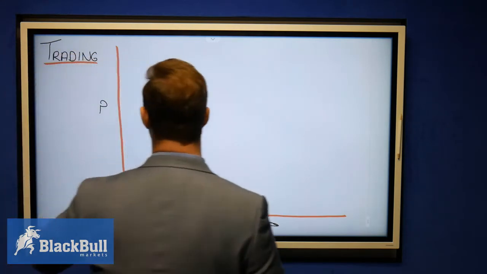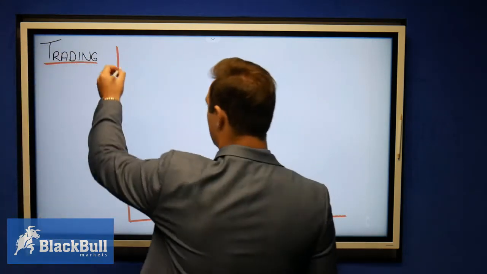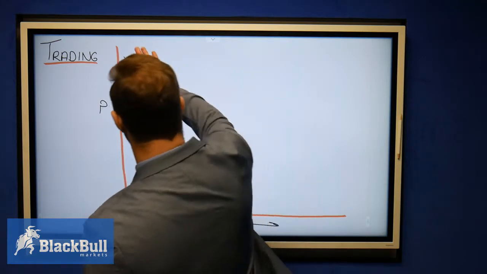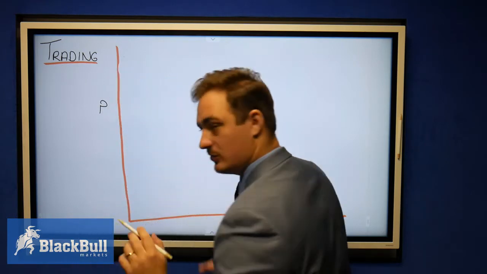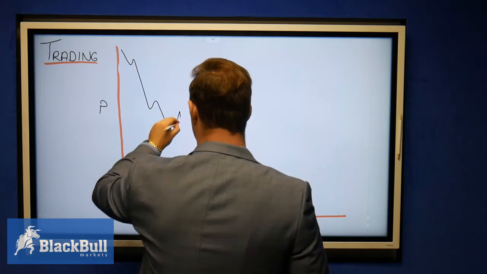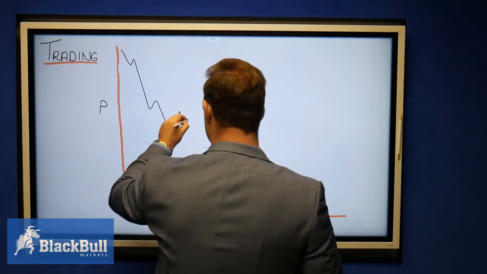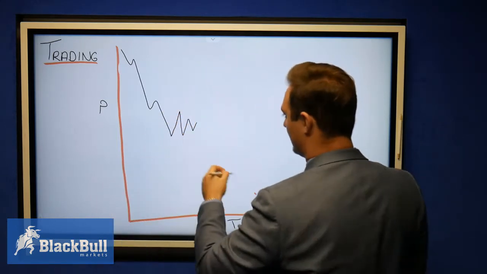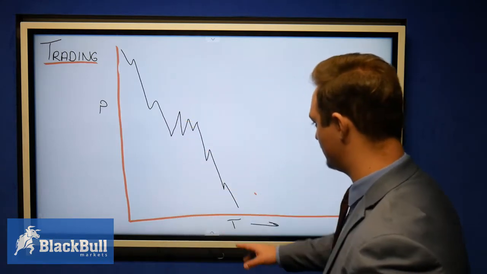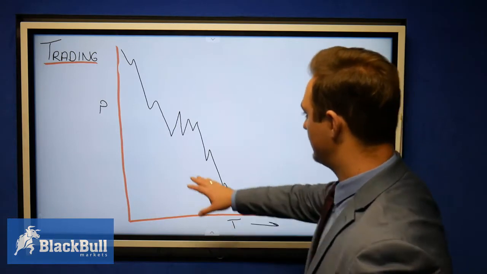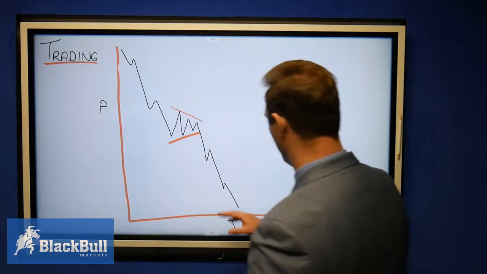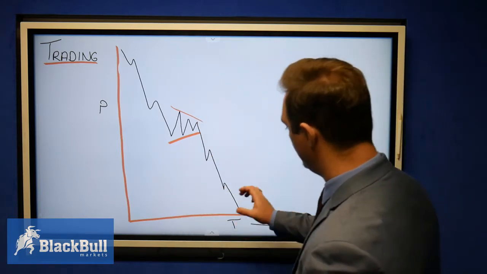Now let's say, for example, I'm going to start real basic with this. Okay, so let's say we have a nice C wave structure to the downside. Actually, let's get a bit more detailed. Okay, we can see 1, 2, 3, 4, 5. We see maybe a triangle structure back to the upside, A, B, C, D, and E to the upside. Now we know we're going to have a potential move to the downside. 1, 2, 3, 4, 5. And now we've seen our internal structures as well, and knowing this, a triangle indicates the last push back down in the market. We can say, okay, well, the market will probably start to turn around.